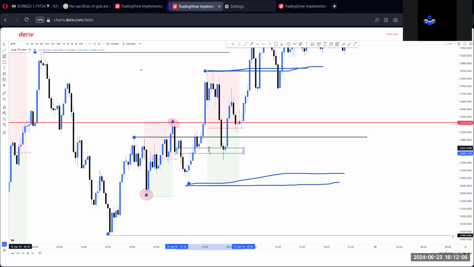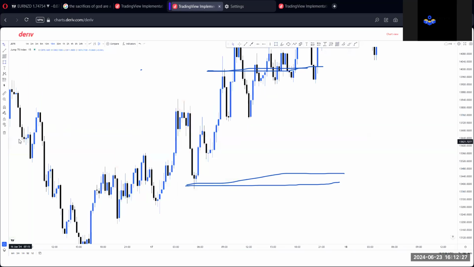Which price used. All right. An inversion fair value gap. There was a fair value gap which price violated. First used as support, came back again and used that same place as support, and then went up higher. I believe you are getting the scenario and everything that I'm teaching you.